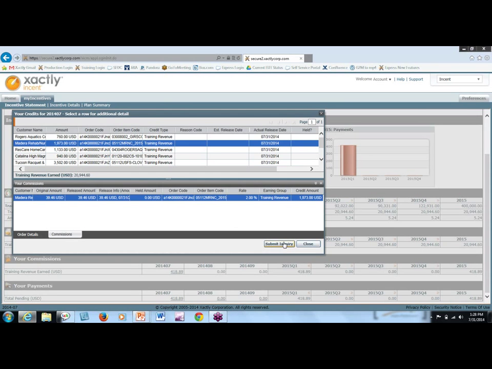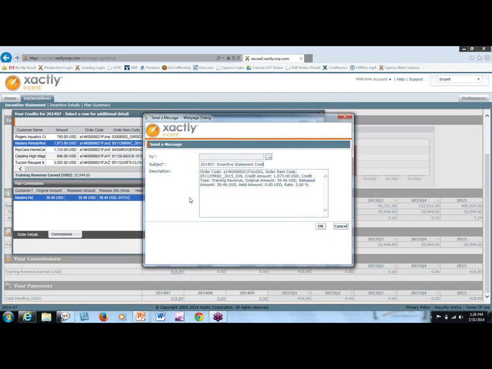You may also note in the lower right-hand corner that we have an additional Submit Inquiry button. Clicking this button here now, again, is going to populate the subject line to the area of the app that we are in. And then in the description section, what this is actually pulling in is the details based on what we have selected here in the previous screen. So all you would need to do here is enter just below whatever your inquiry might be about related to this specific item. That way you don't need to go through and look for the information related to your question. It's automatically being pulled in here. This is all your managers or your administrators will need to help with your request.